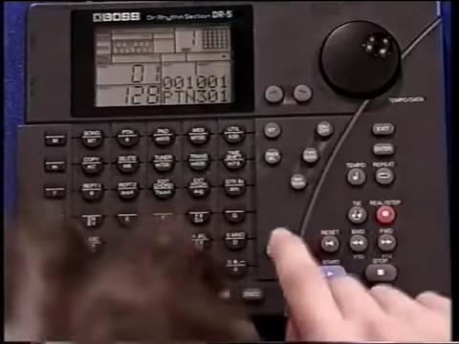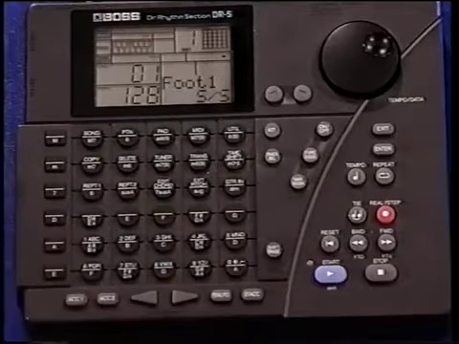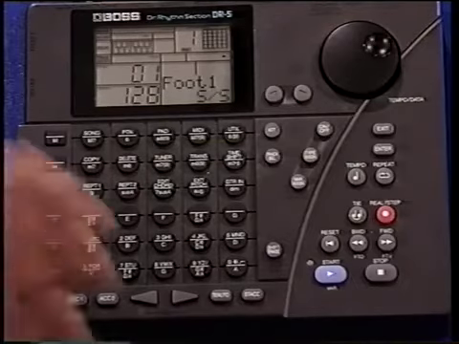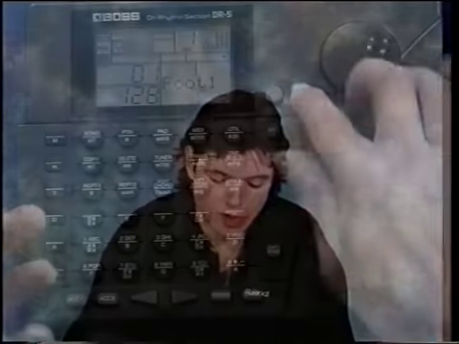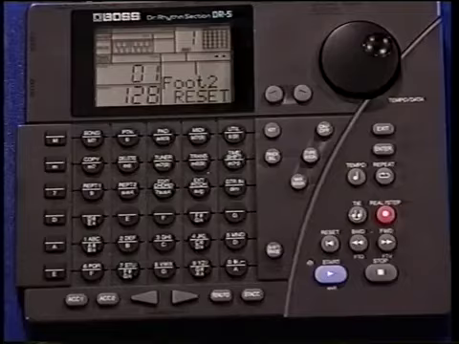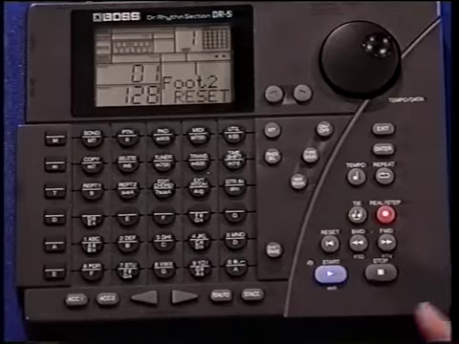If we go Shift Util for utility, we can see that the first thing that appears on the display there is Foot 1 SS. Well, I can tell you that that means start and stop. So foot switch number 1 out of 2 is going to do my start-stop. If we scroll along, we can see foot 2, and in this case it says reset. So I've got one foot switch set to start and stop, and the other foot switch set to reset, or rewind if you like. So I can start and stop a pattern or a song. Once stopped, I can then take it back to the beginning and start again.